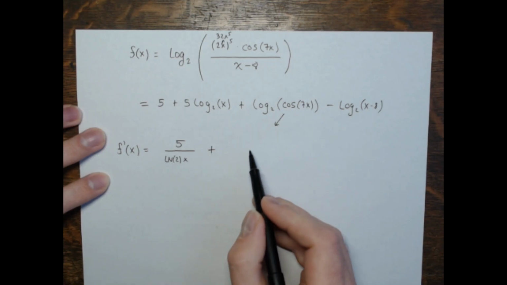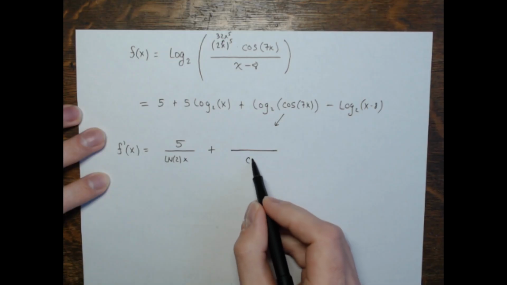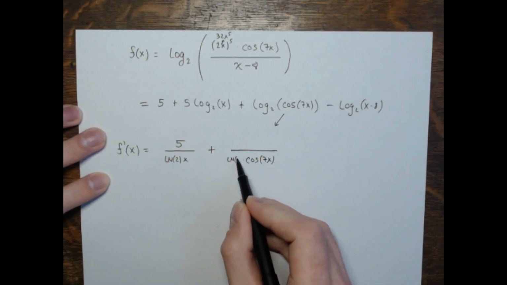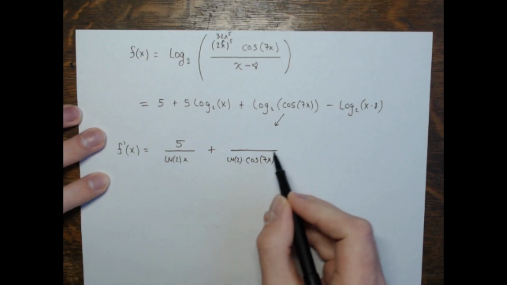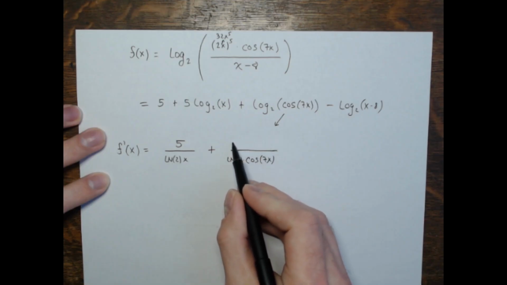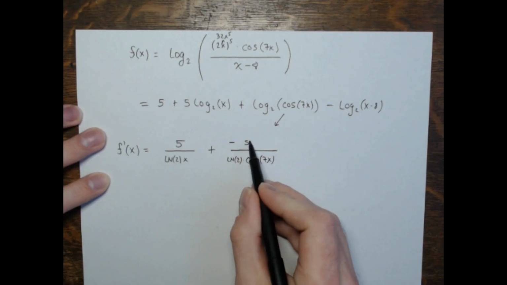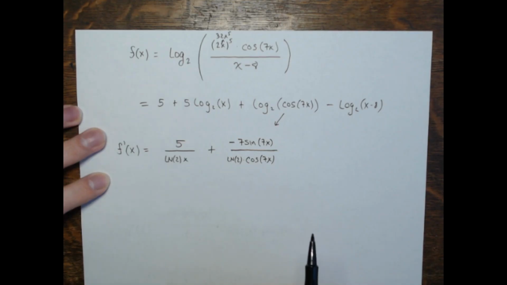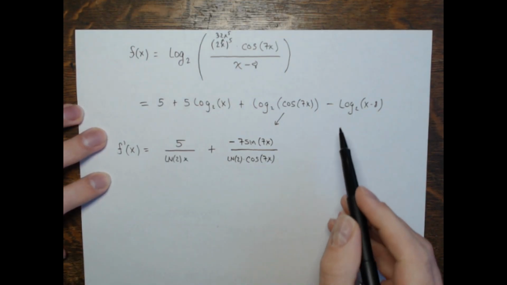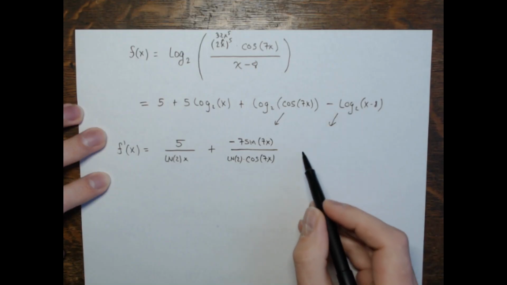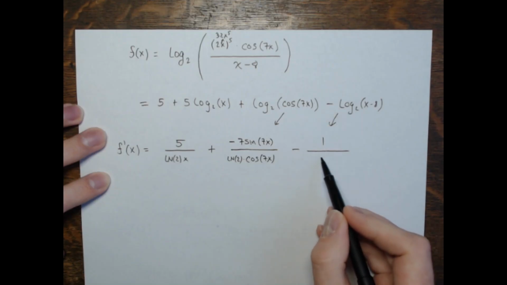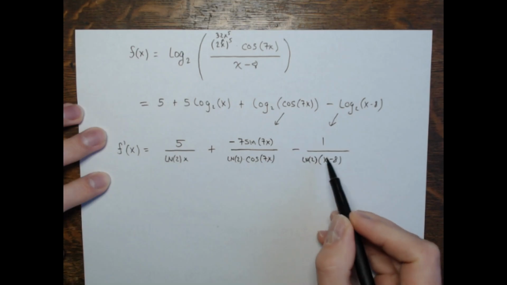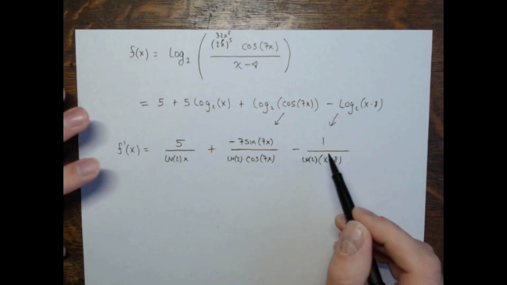Plus, then this one, you'd have again that 1 over cosine 7x. But then again, the natural log of 2 down here with the cosine of 7x, times the derivative of cosine of 7x, which would be negative sine of 7x, and then times the derivative of 7, right? You keep working your way inside with chain rule. And then this last term would be minus 1 over x minus 8, and then that times the natural log of 2, and then times 1, so that's it.